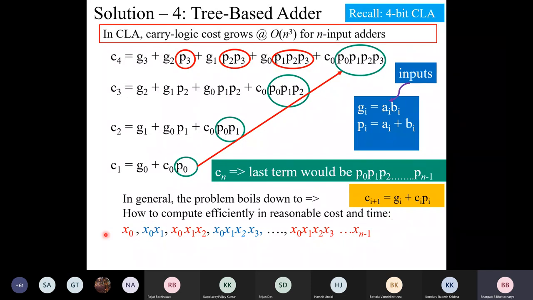If I can solve this problem, this is the same problem of generating these carry terms, right? Because in the Boolean expression for the carry bits, we have similar patterns in the diagonal direction, also in the horizontal direction, right? So now forget about hardware. Now the problem reduces to a combinatorial problem, which is known as the prefix sum or prefix product problem. How to generate prefix sum and prefix product efficiently from inputs? That is the question.